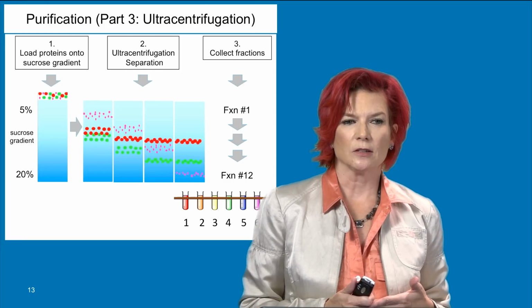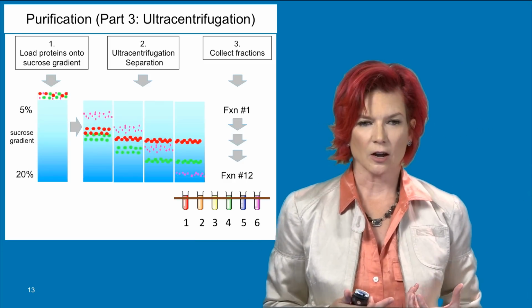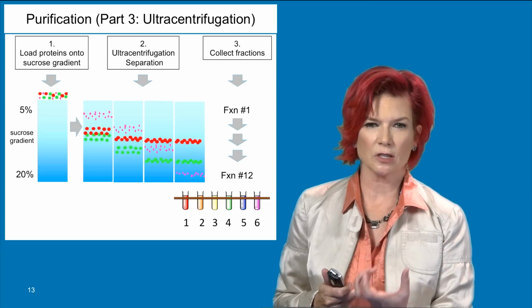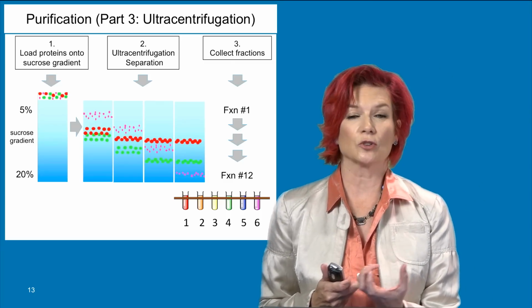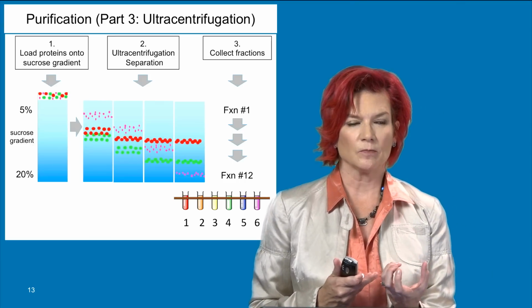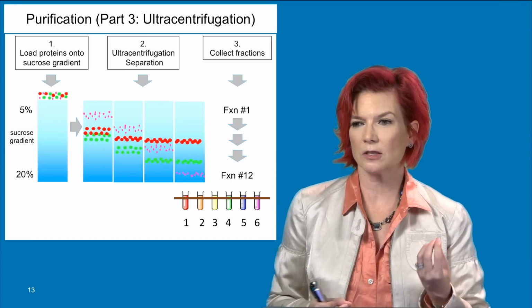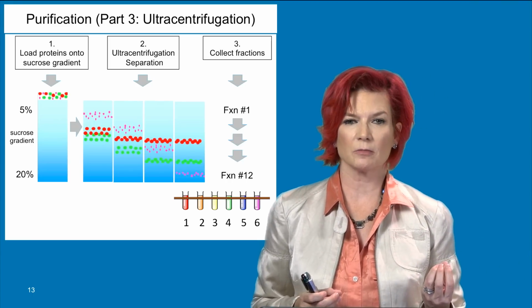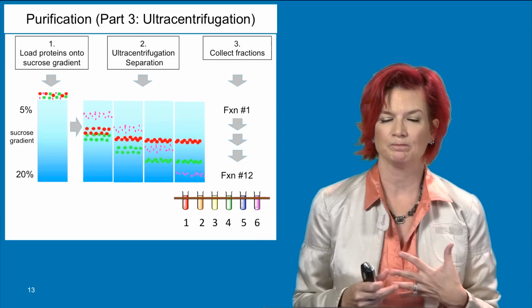Dr. Campbell and Dr. Kahl wanted to further purify dystrophin and any other proteins that could be interacting with it. And to do that, they used ultracentrifugation. Ultracentrifugation is a method that really separates protein complexes so that proteins that are not bound in the same complex will be found in different fractions. Let me show you what I mean.